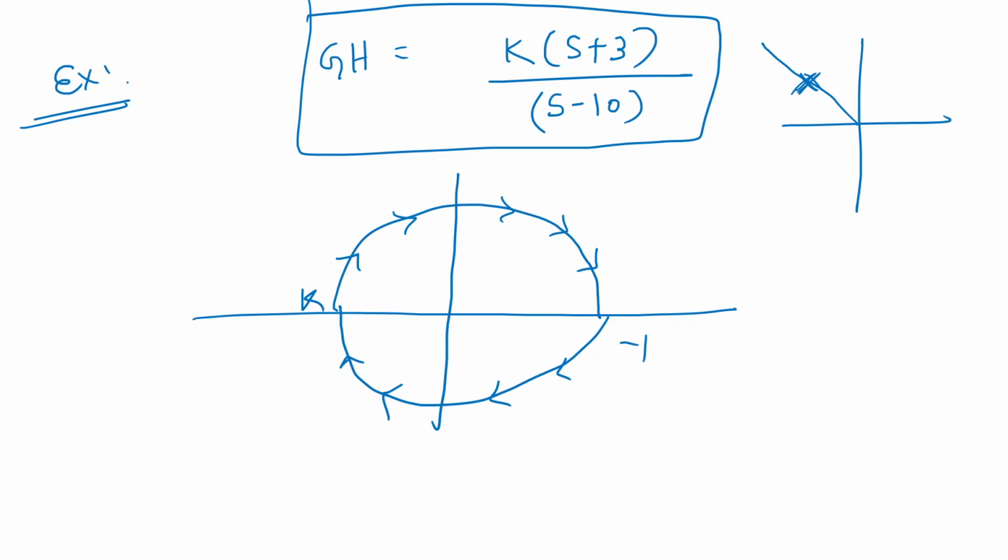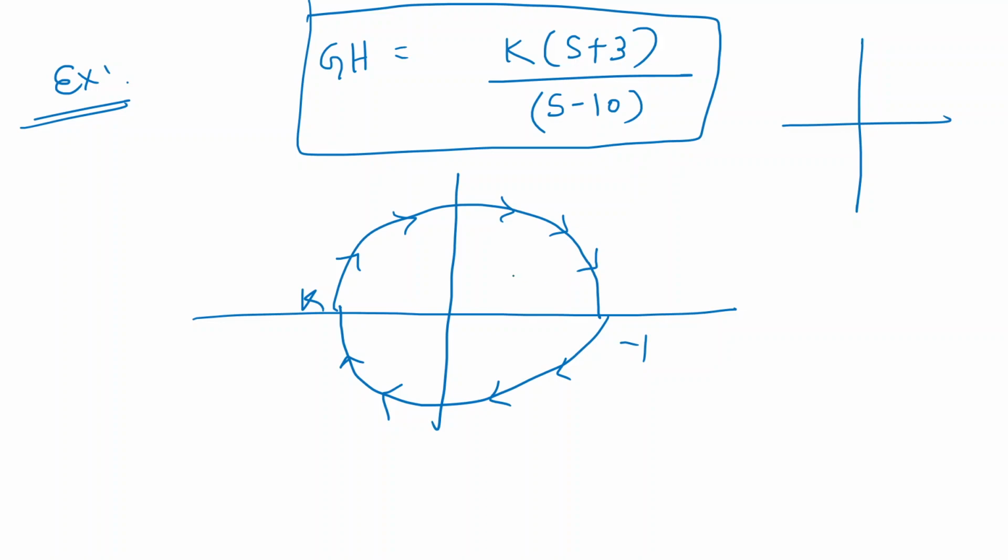Earlier we took s plus 1, s plus 2, all the terms positive, but now I'm giving a question with a negative term. Whenever you encounter a negative term, don't consider the starting direction. Forget about the starting direction. If you encounter one negative term, don't consider the starting direction.